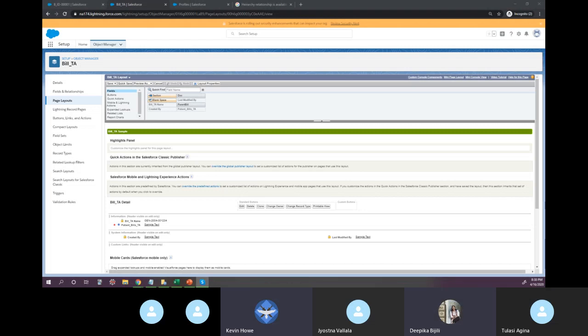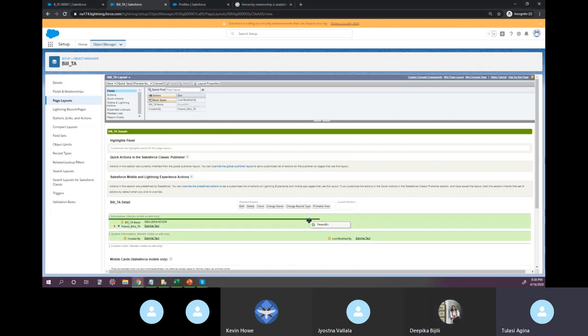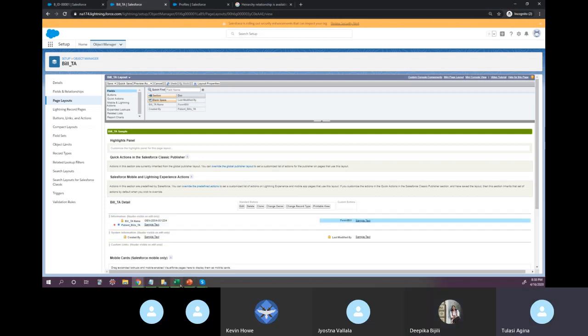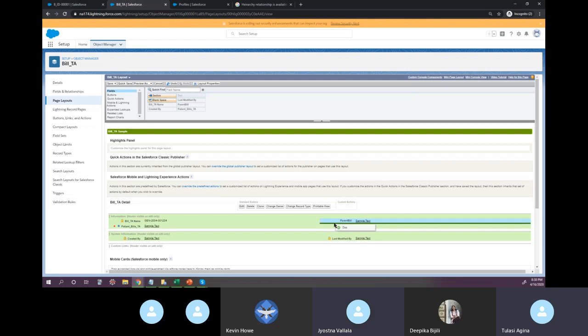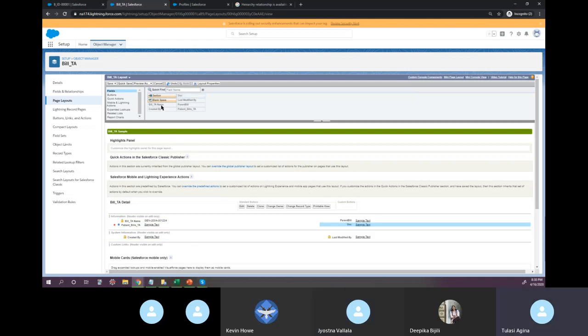Fields and relationships establishes what fields and what relationships exist, but page layouts is what you need in order to see them. So if you see here, I have just the bill name and nothing else, right? Bill name and the patient bills. So I want to add the parent bill. Okay. I want to add the name of the doctor. What else? I can even create a separate section if I want to.